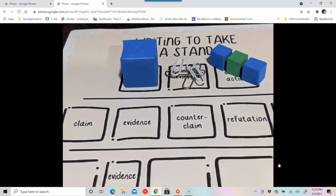The last bit of perspective that I'll share in this quick video, but I'll share some more in the future, is that what writers can do from here is begin to label these parts and then lift their labels and start to create passages or sentences or at least phrases that live inside of each piece. Or they can audio record themselves speaking about their intentions for each piece of this build, use what they hear to then begin transcribing and putting down in written words the things they want to say. Not every multimodal composition requires that transition to print, but if it's something that you're interested in, those are two very quick ways to support it.